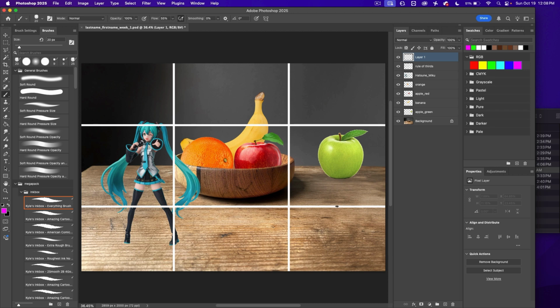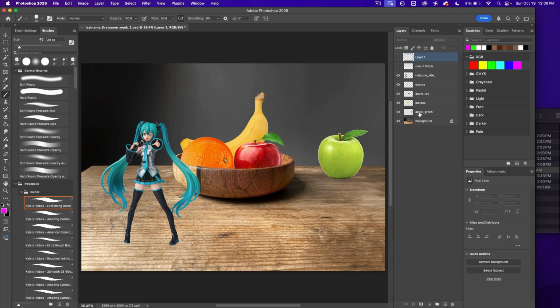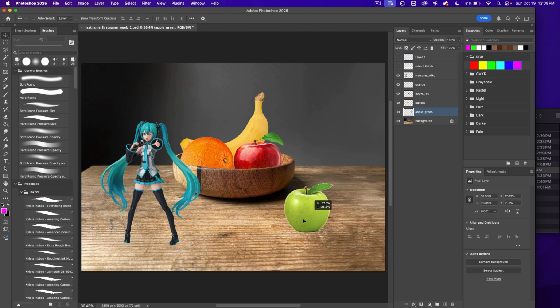In our current design, we have something in this intersection. We have the action figure's leg. In this intersection, we're close to the banana and the apple, but we're not there yet. I'm going to take the green apple and I'm going to move it over here and turn it off. Let's concentrate on these objects here in the design.